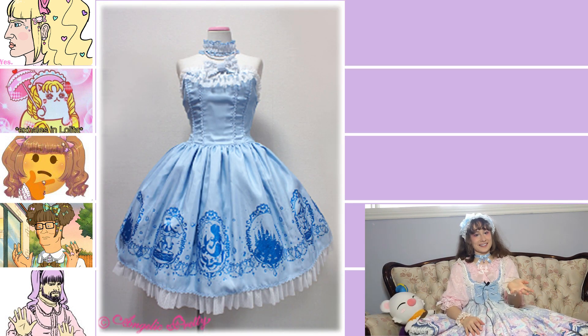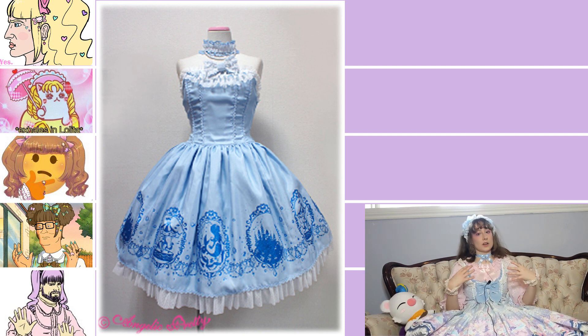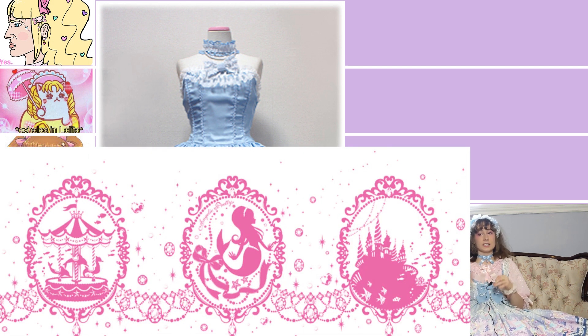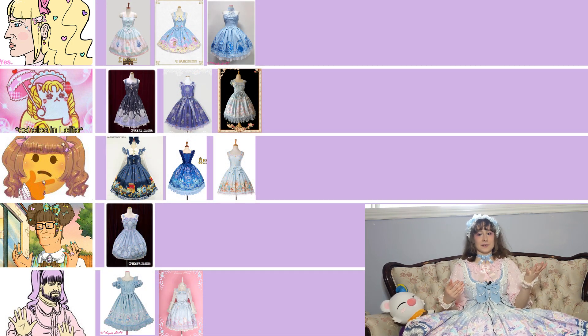I promised I would only put one dress I own on this list for fairness, and I chose this one. I have it in pink and I used to have it in mint. I love all the details of this dress, especially the layers of tulle on the bodice with a detachable bow. I love Kira Imai's art — this is such a beautiful, simple print with small details like little fish and a castle, but I love how strongly it relies on silhouette. The glitter screen print is a detail that AP doesn't do anymore and it's so beautiful. This dress goes in the Chadlita tier, and I also love the bustier cut which is not very common in sweet lolita.